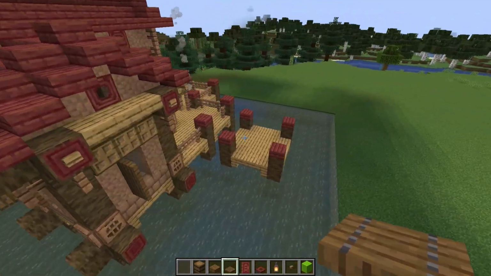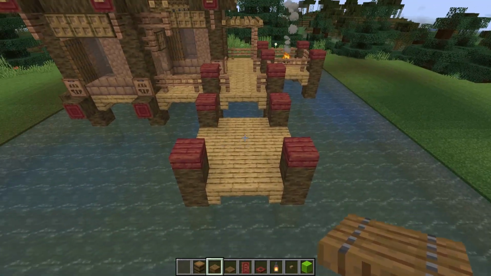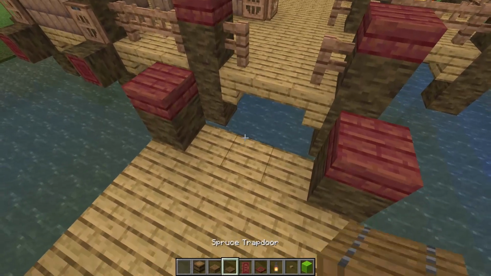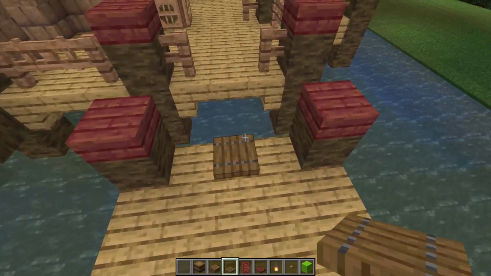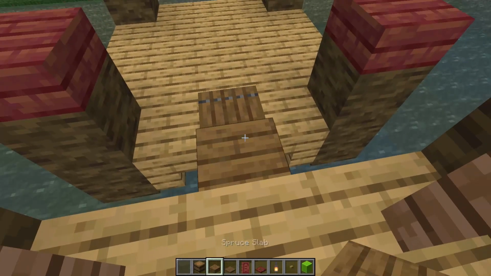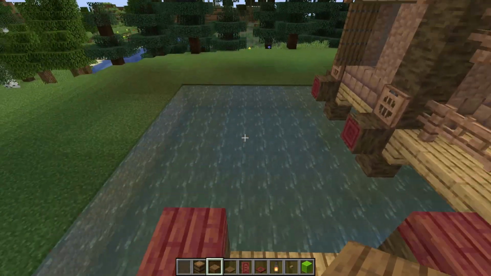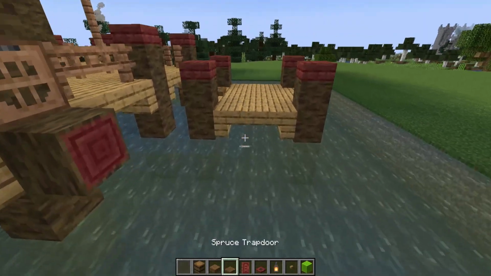And with the windows decorated, I'm going to move on and use some spruce down here on the entry to our build. So I want to create a little bridge, and to do this, I'll place a spruce trapdoor and a spruce slab, and this gives a nice walkway up to our house. And then I also want to create a little boardwalk.